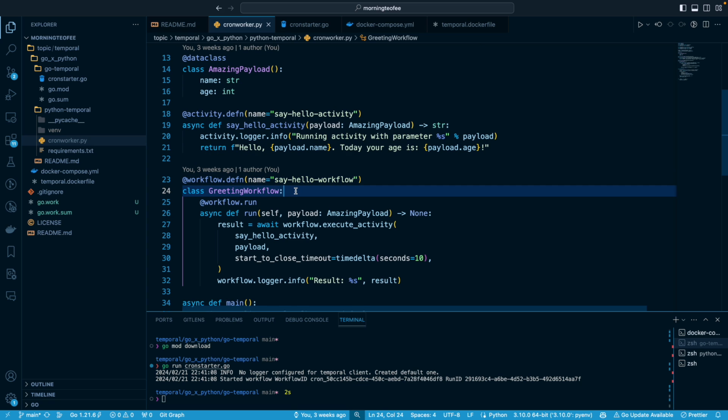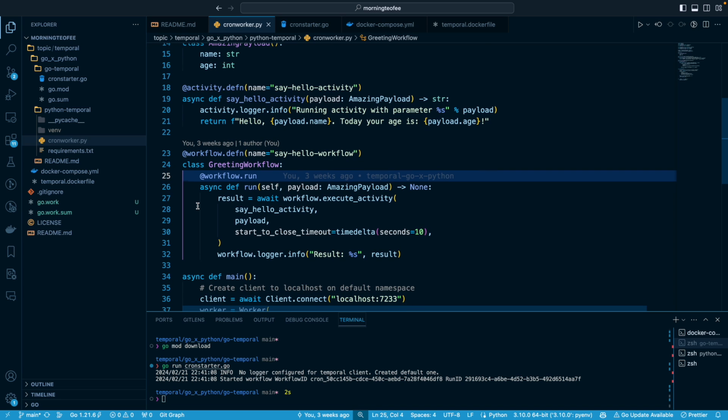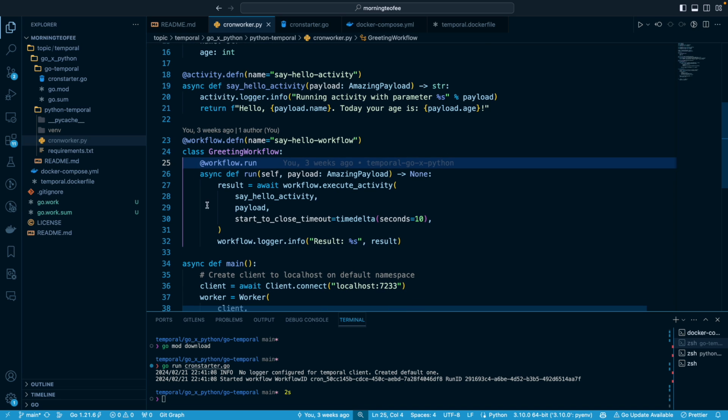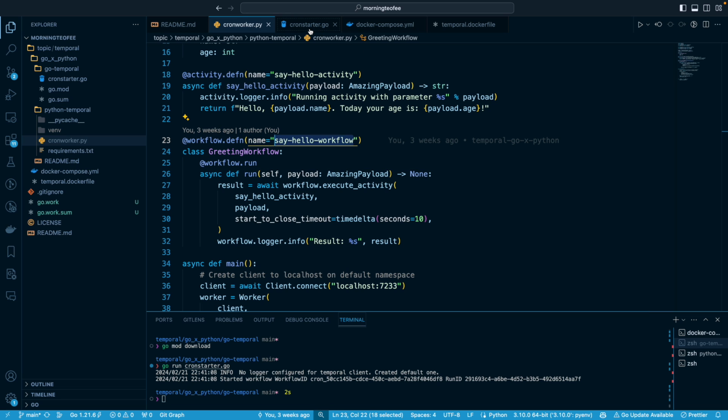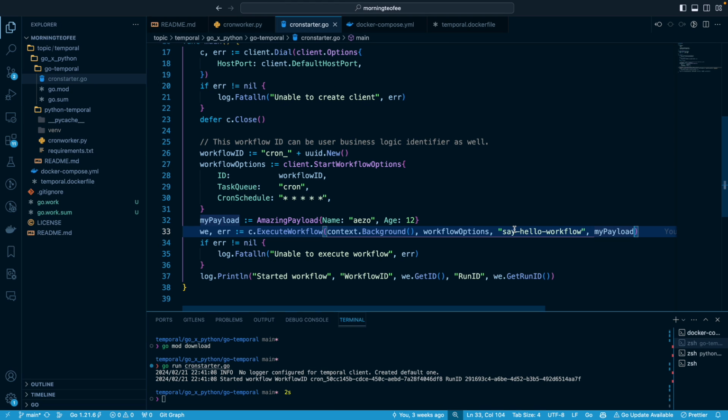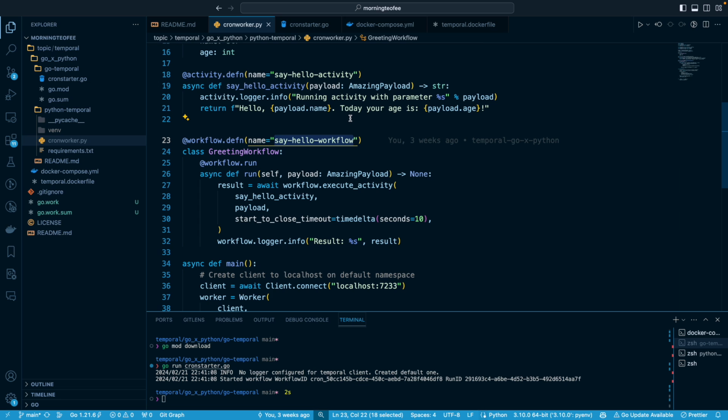Next we have the hello workflow. So this is the greetings. And you can see that this is exactly the same as what we have in the Python, as well as the Go, say hello workflow. So this has to be the same.